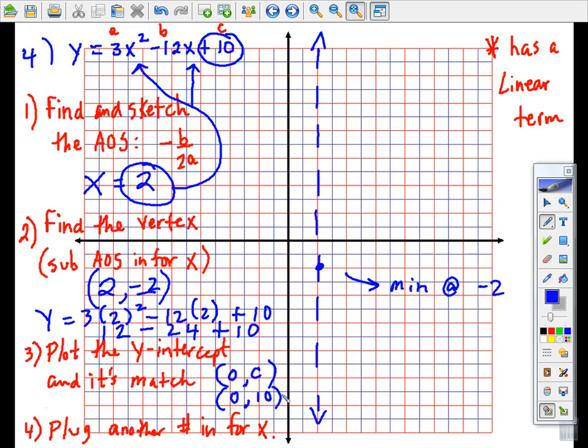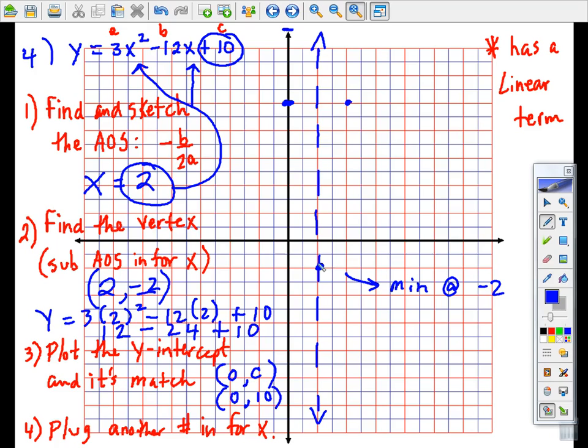Now, you only have 9 lines, right? So it's okay, since you just need one more, just go ahead and make another one at the top of your y-axis. And let's plot that point. 2, 4, 6, 8, 10. And symmetry, that's what this means, and its matching point. So we'll go across the AOS, and we'll put another one. So we got 3 of our 5 points plotted.